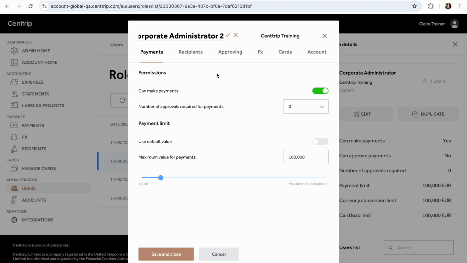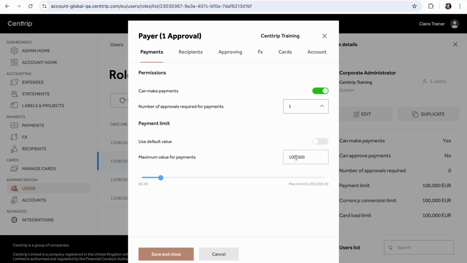I can give it a name. Let's call it something meaningful. So let's say here's a payer who requires 1 approval. And we can just tick that. And here we are, can make payments. And we're going to say that his payments require 1 approval.